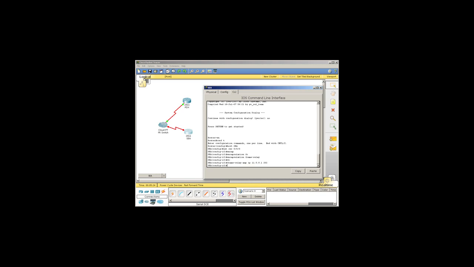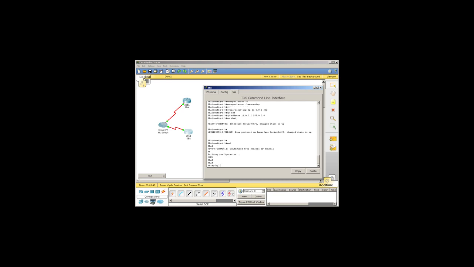And 202 is the DLCI we set on this side, and 11001 is, of course, the IP on the PDX router. Then we'll go ahead and put the IP address on this port, like so, and no shut our interface. We'll go ahead and save our config, and we're ready to test this circuit.